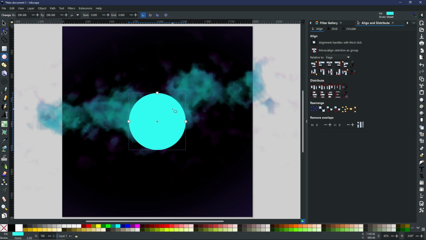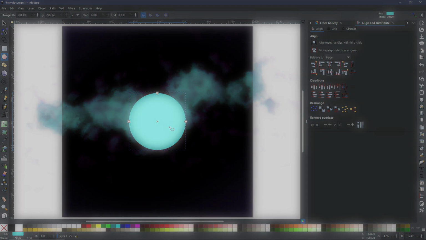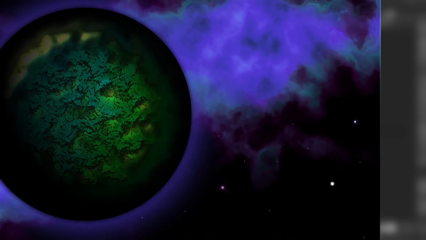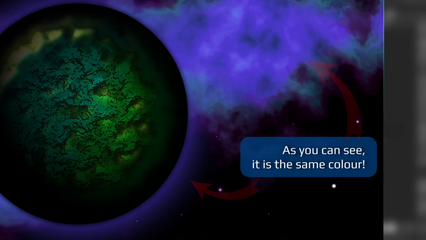But for now, what we need is the color from around the nebula. And this is going to be used as a background blur. As you can see on the image that I created previously, I used a lilac blur because there was a lilac in the actual nebula. Now, of course, that means that when I create that glow around it, it ties everything together. It makes things a whole lot more cohesive. So that's what we're aiming for.